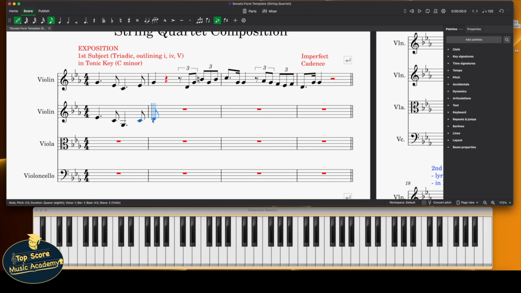Maybe outlining chord 5 right away: G, B, D. So I might want the cello part to be outlining the triad a little bit more. Don't forget B naturals.